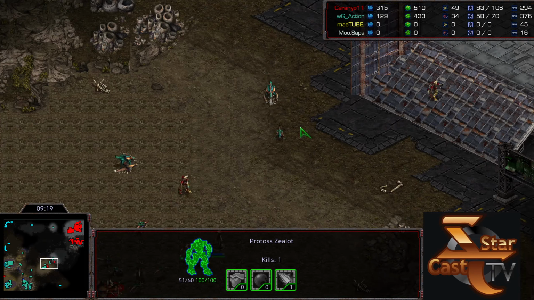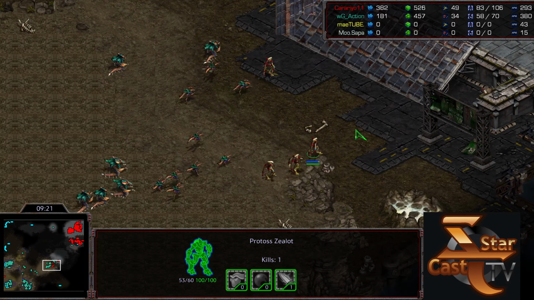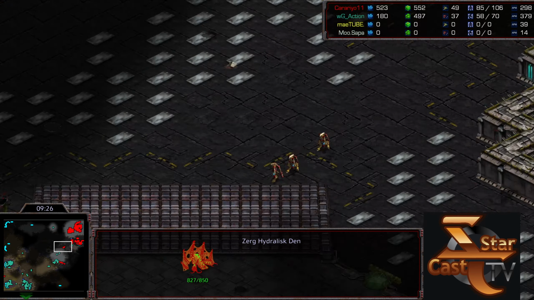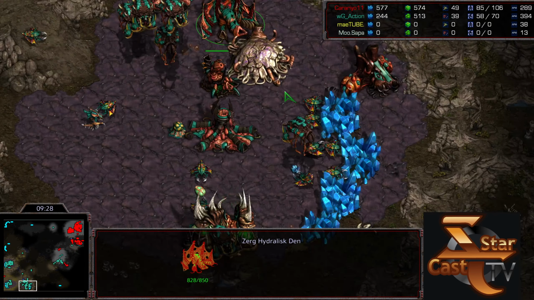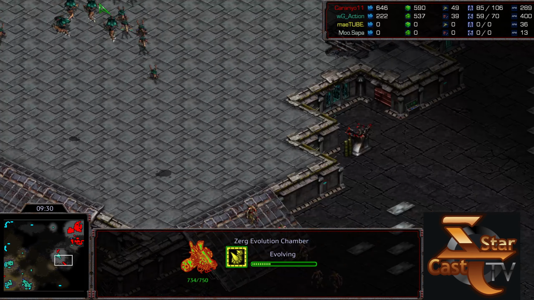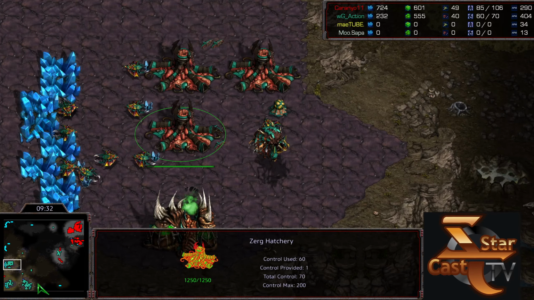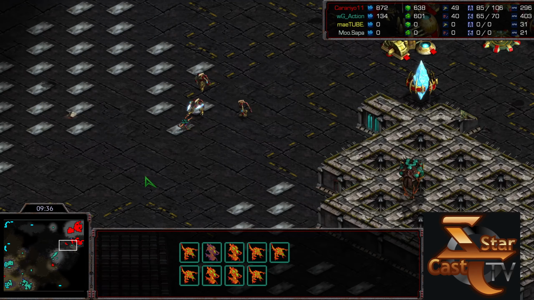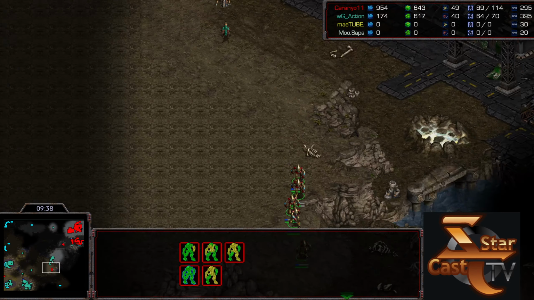Hydralisks and Zerglings flooding for what looks like an attempt at a contain now at that natural expansion. I don't think Lurker Tech is going to be upgraded. I think he just wants to play the upgrade war. And so he's got +1 weapons on the way. Do we have another evolution chamber someplace? I don't see a second Evo anywhere around. But I think he's hoping to deny a 3rd base.